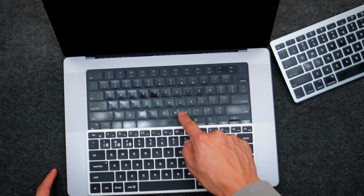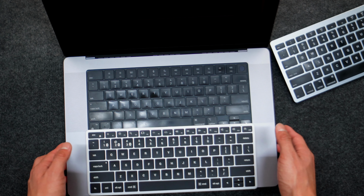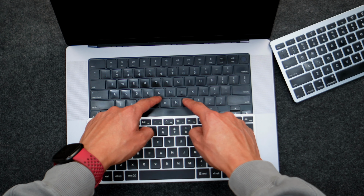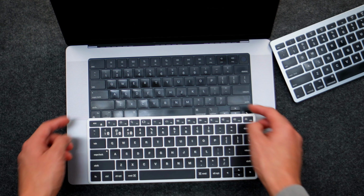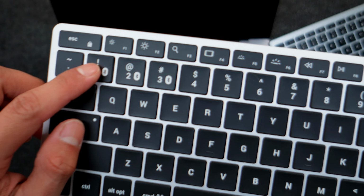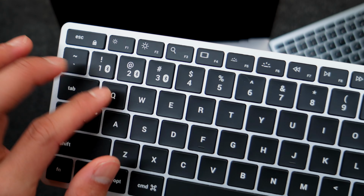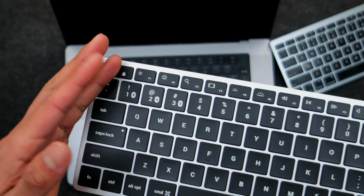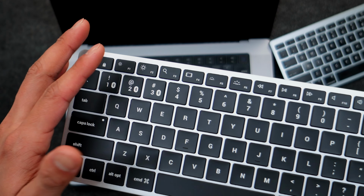Yeah, so these feel pretty similar, but just off the bat, what I am noticing is that these keys are going to be slightly larger than these, and the gap spacing also looks to be a little bit thinner than the MacBook itself. And on top of that, we're going to get 3 different keys for Bluetooth, so I guess we can put 3 different things. So one would be my MacBook Pro, another one could be my phone, third one could be maybe a PC or whatever.